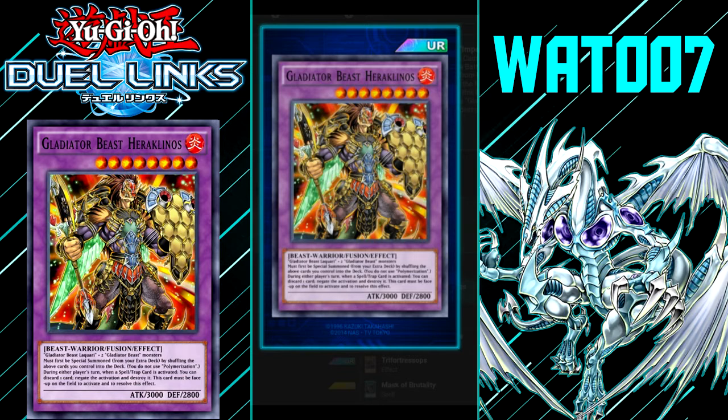So this card is really good. It's an 8-star Fusion Fire Ultra Rare. And to summon it, you need 1 Gladiator Beast Laquari or 2 Gladiator Beast monsters, which can be any ones that you want. It's supposed to be special summoned from your extra deck by shuffling the above cards you control to your deck. You do not have to use Polymerization. That's the key right there. You do not have to use Polymerization. This is basically a contact fusion Gladiator card right here.